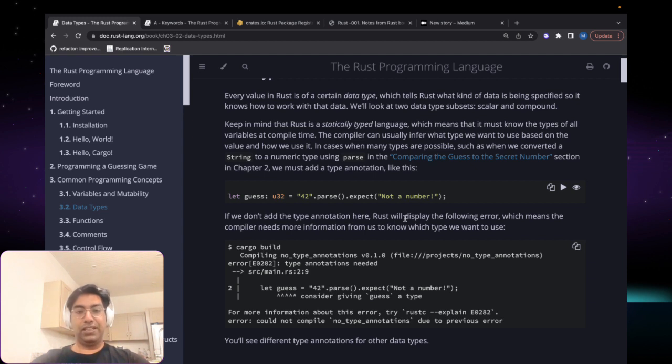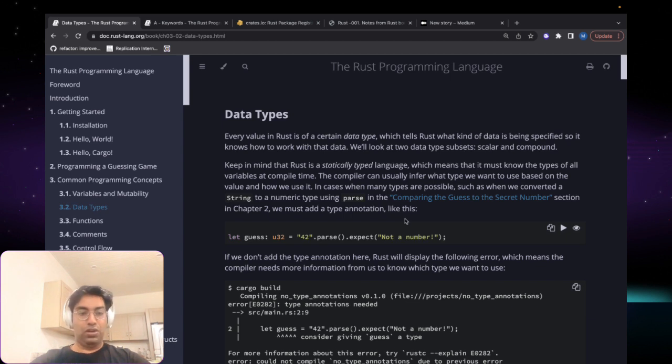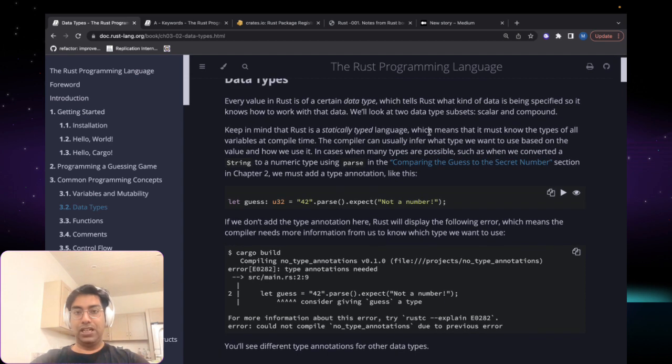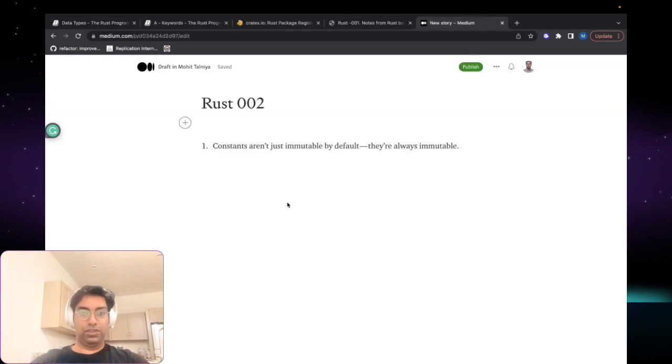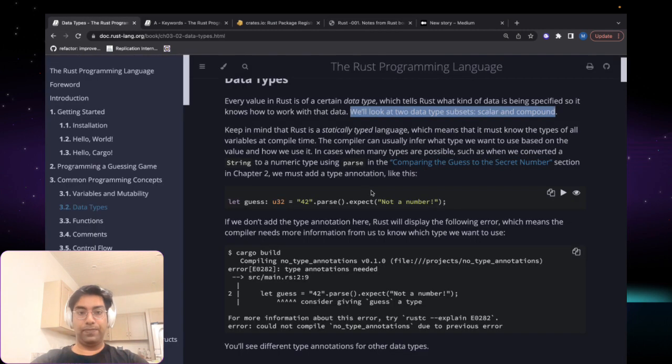Yeah, today it will be slightly boring because it's kind of common to all programming languages, different data types and different ways of declaring those data types in Rust. So let's see that there are two data type subsets, scalar and compound. So something like primitive in other programming languages, and advanced, I'm not sure what's the other word. So let's also use this scalar and compound. So there are two types of data type.